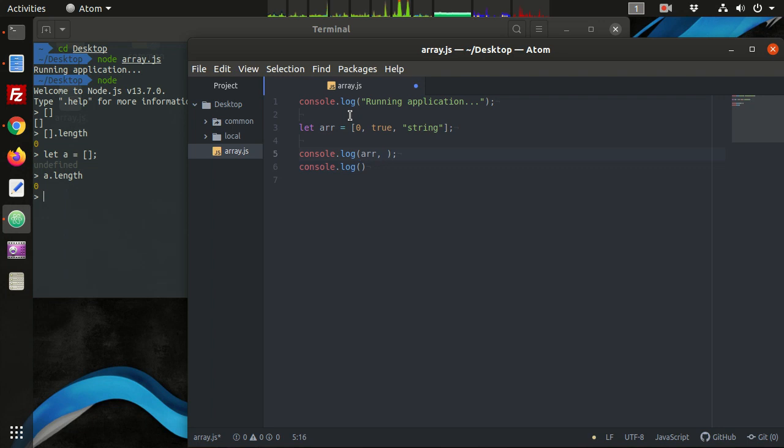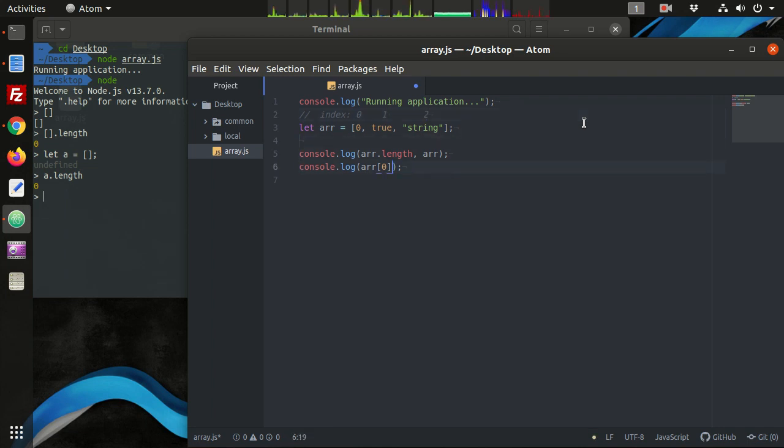So array.length, and then we'll print out the array. Here underneath, we're going to access individual items of the array starting at index 0. So this first item is index 0, and then this is index 1, and this item is index 2.